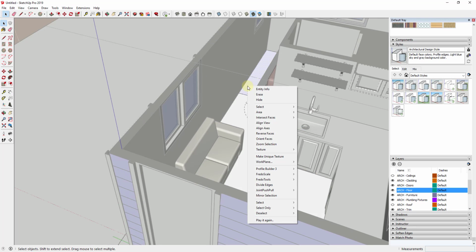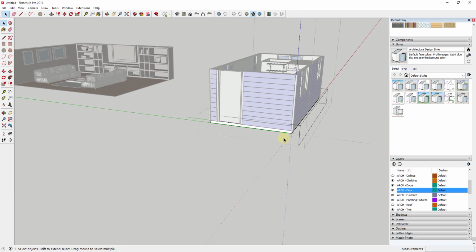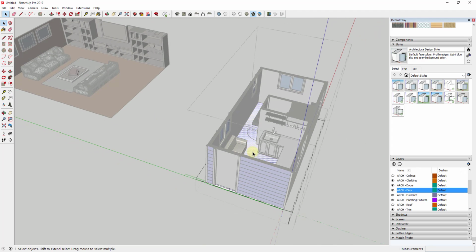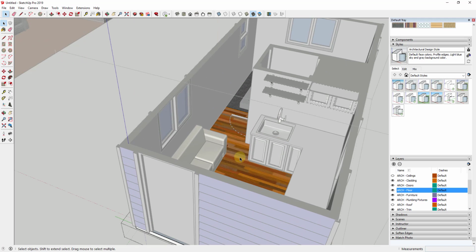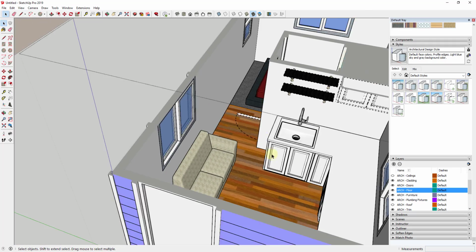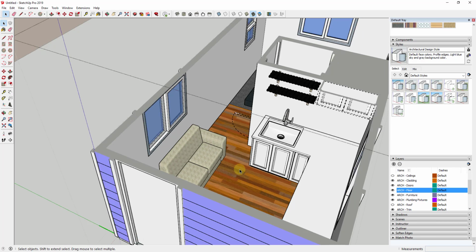But if I hide that, like this, and then I double click in here again, there was actually another face grouped in here that got kind of auto filled in when I added this slab right here. So sometimes the solution is just to delete this out. Then if I hit escape and go back and do an edit, unhide all, you can see now I don't have Z-fighting going on except for right here, just because there's no longer a face in there. So a lot of the time the solution is just to find that extra face and delete it out.